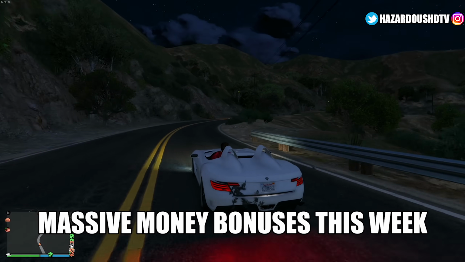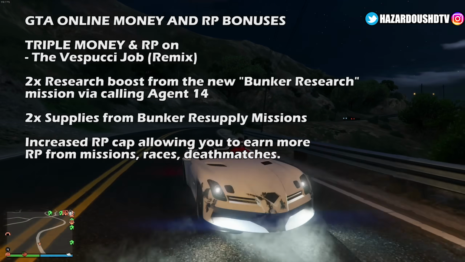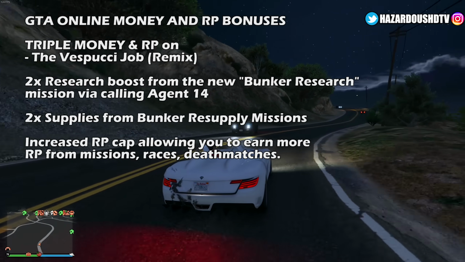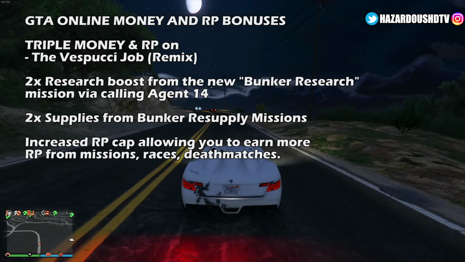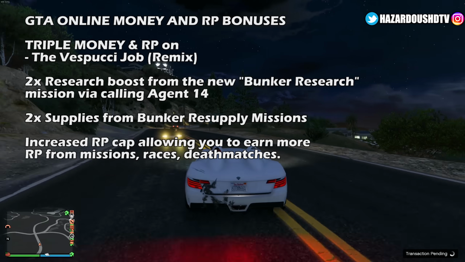Moving on to the bonuses though, we have a couple of good ones. Really, it's just one good one actually, which is triple money and RP on the Vespucci job. And then we also have a couple of little boosts and bonuses that I was talking about earlier in the video. One of them is double research boost from the new bunker research mission via yourself calling Agent 14.